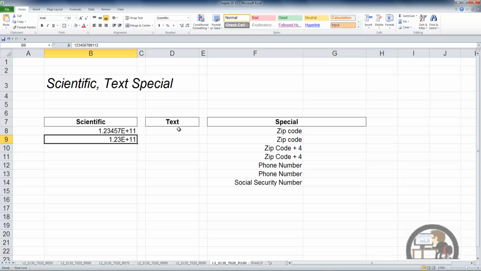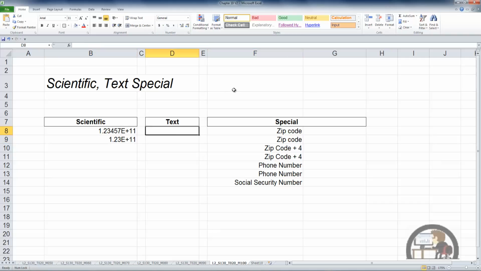The scientific notation format only displays 2 decimal places to the right of the decimal. And of course, you can increase and decrease the number of decimals displayed with the buttons we've used before in prior movies.